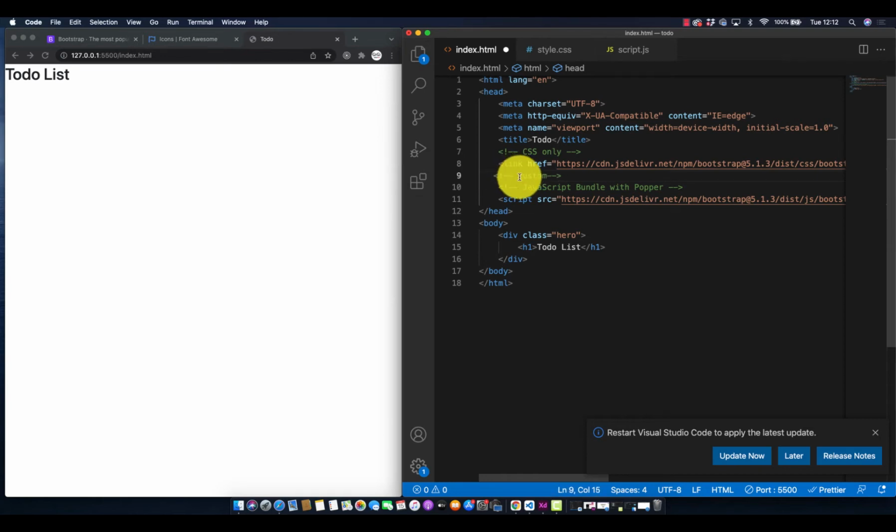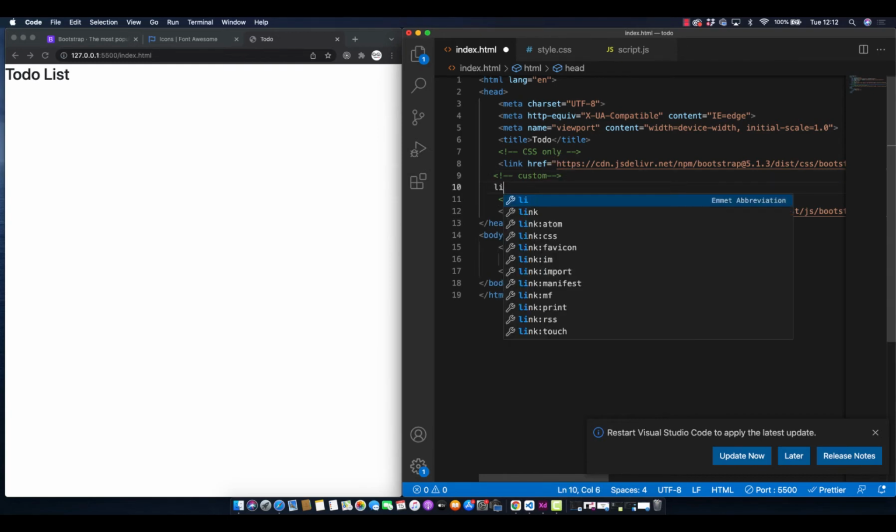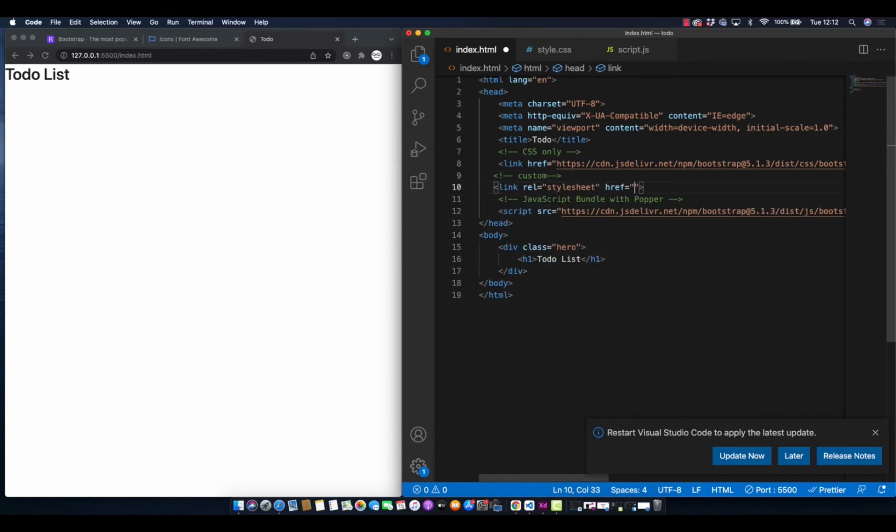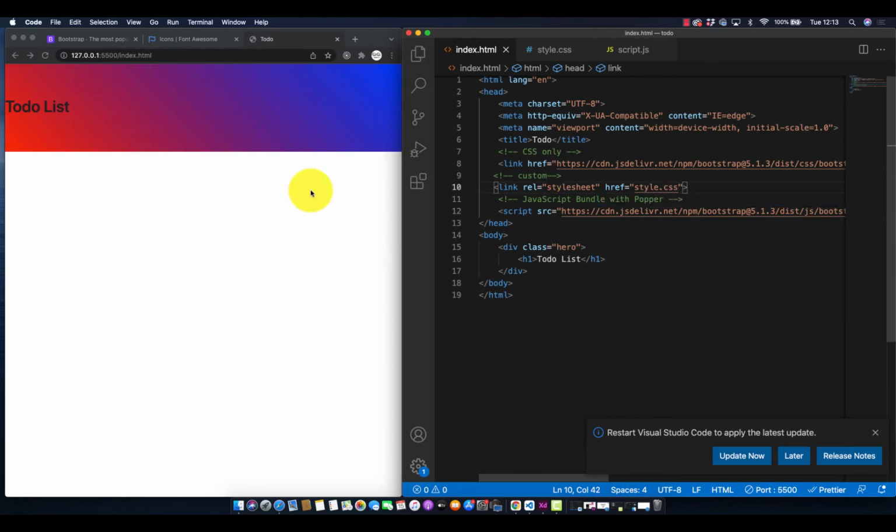Alright, that's cool. Then I can add my link tag over here, and I will say style.css. Alright, that's it. So if I save that now, everything looks good to me. Then before I add this to do here, I think I should have a container class. So a container class is a class on Bootstrap that enables us to have a margin left and right. So I have that in there.